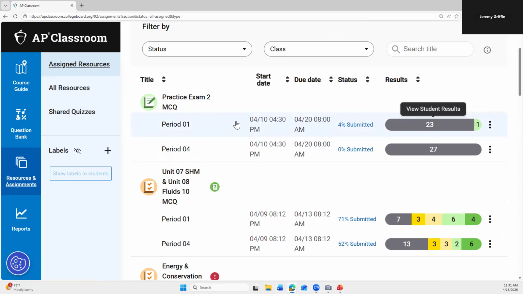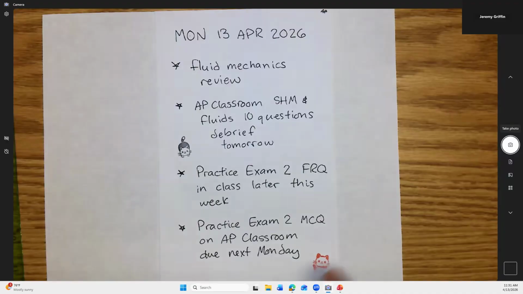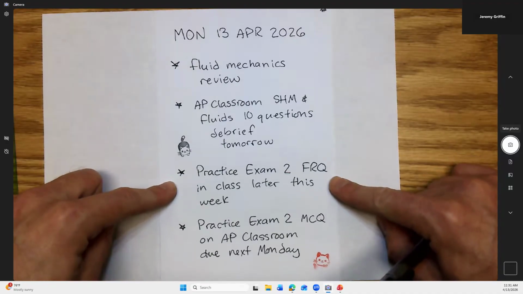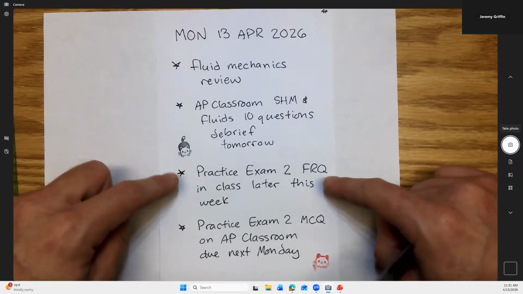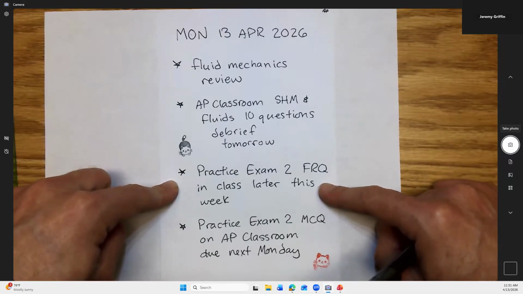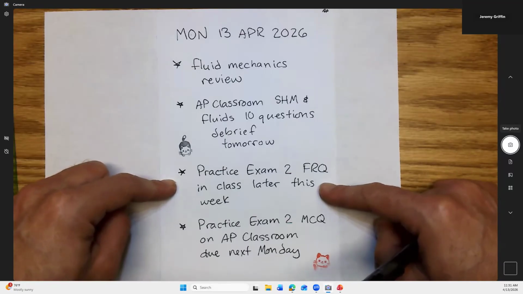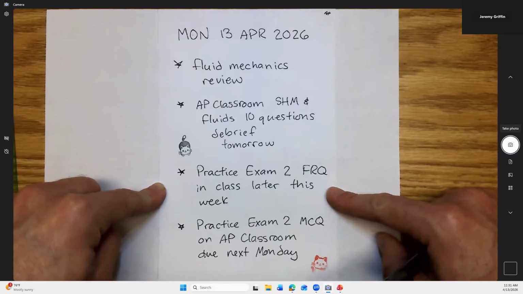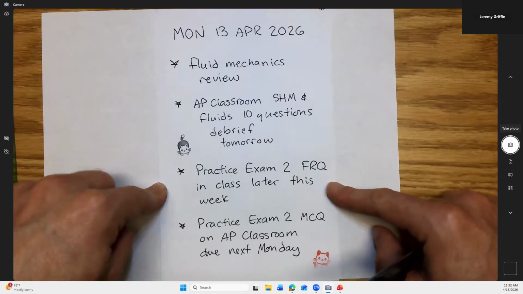Now, the free response packet, I actually have these printed out. I have the free response question packet printed out. And I want to give this to you guys in class on Wednesday and Thursday. Guys, how long do you have to complete all 4 FRQs on the real exam? An hour. Oh, 90 minutes. Should be 90 minutes. Right.